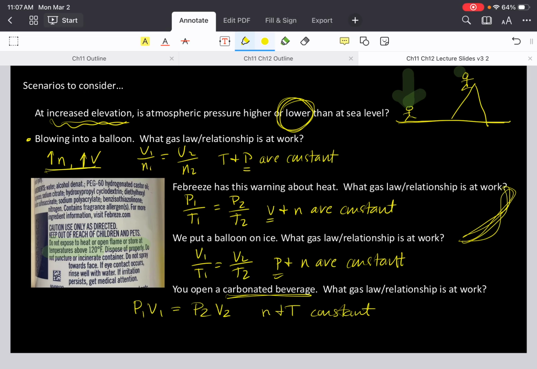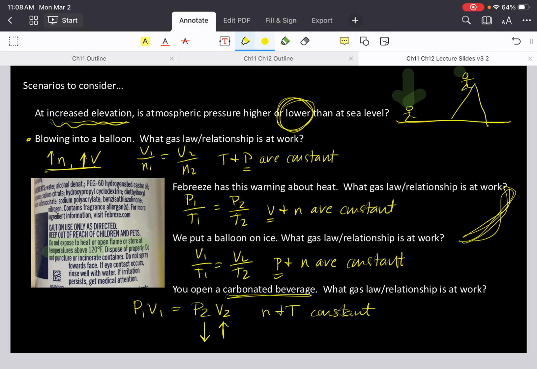So if we think about opening a soda, what we're doing is allowing for a greater volume. Yes, we're increasing the volume accessible to the gas, and by doing so, we decrease the pressure. Yes, that's what we hear. That's why the gas all rushes out, because now it's got more space and it will go to that space courtesy of the constant straight line motion that gases are always doing.